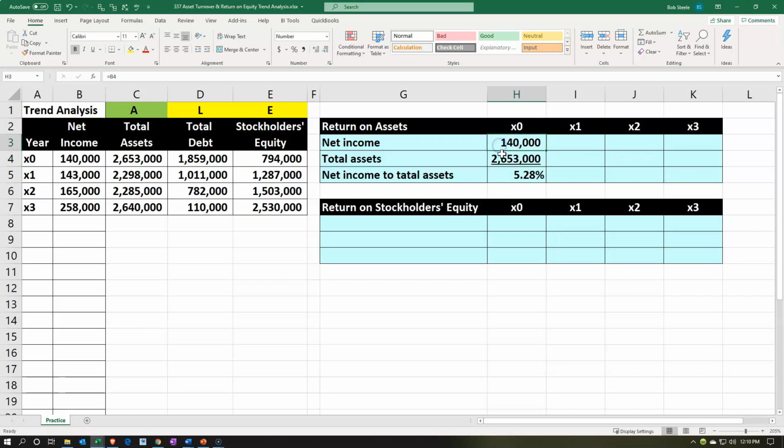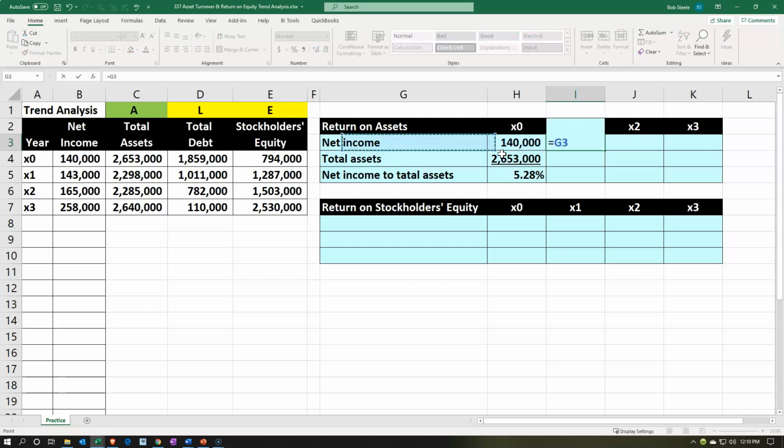So you might say, hey, wouldn't I want the assets to go up? Kind of. You want the assets to go up for the purpose of generating revenue. And if it's not generating revenue, you would distribute it. So we're seeing how effectively we're using the assets, the things that we have, in order to generate revenue. So is 5.28% good? Well, it depends on industry, and it depends on our comparison to ourselves. We compare to ourselves, past performance, and we always look to improve, just like everything. And then we compare to the industry standard to see if we're lining up with it and if we can improve there as well.